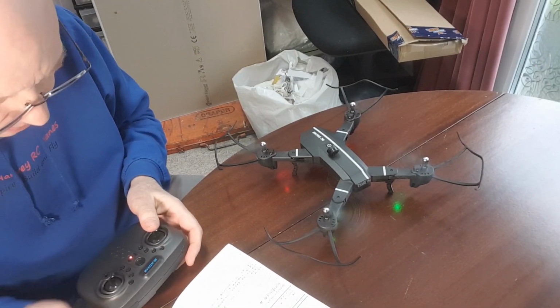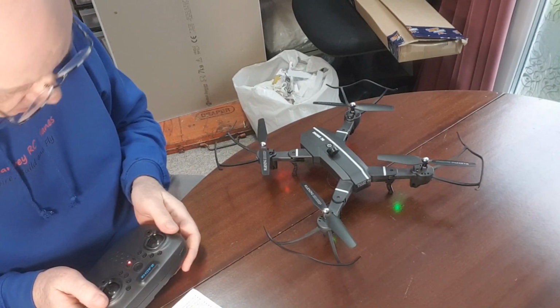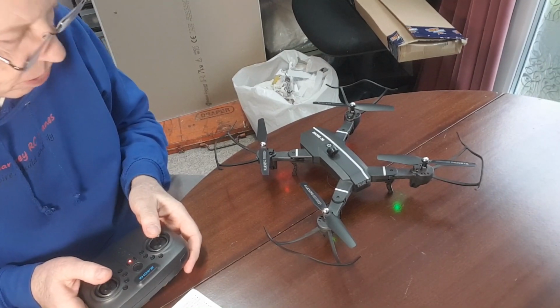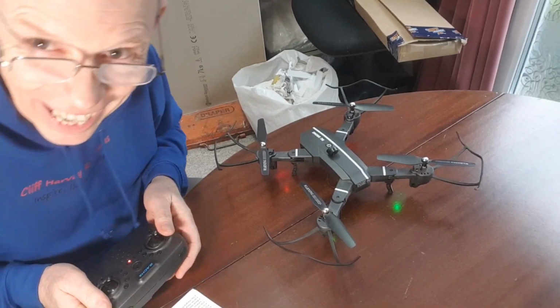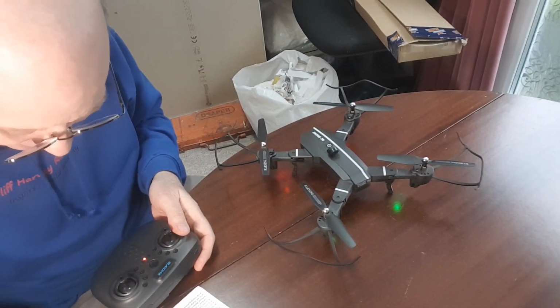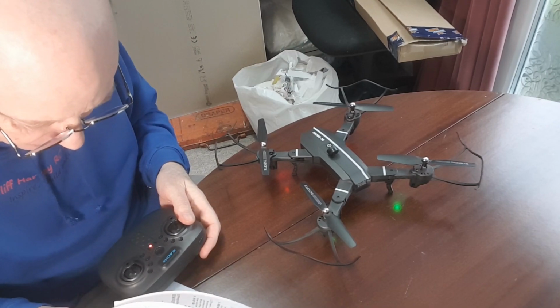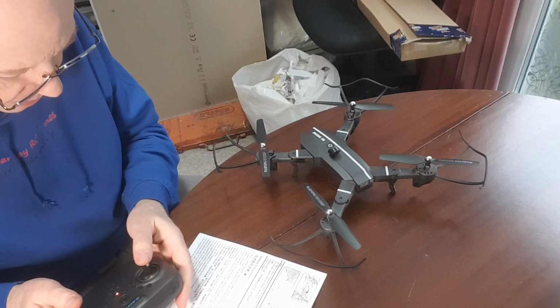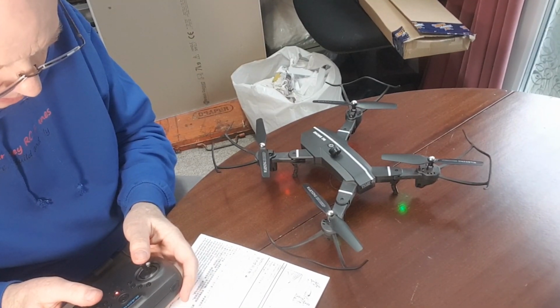Okay, 3-second motor on. Right, when I open that it should take off. Okay, let's go back a page. Mine, that's flashing, that would suggest it's not fair. Oh, you've got to go up and down. Okay.